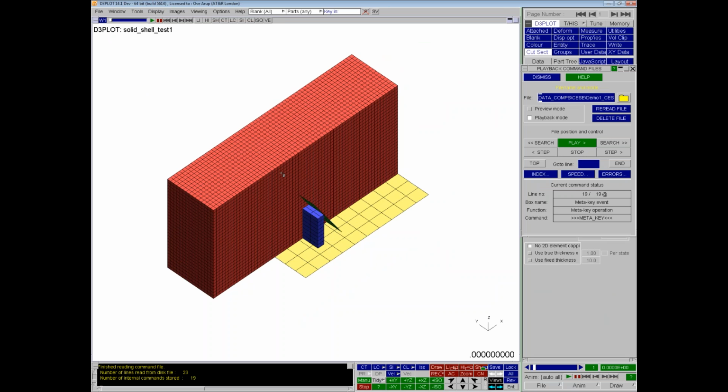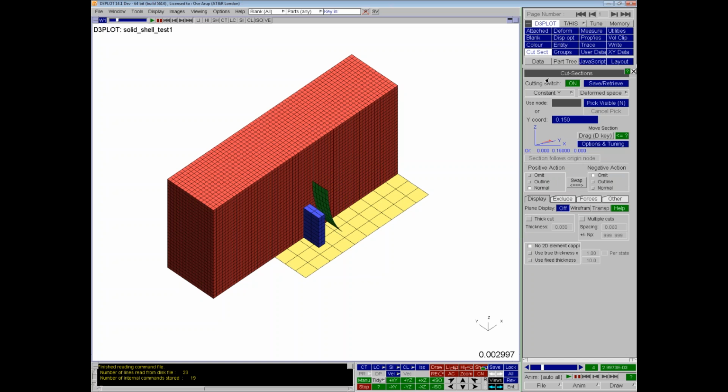I've just loaded that up. Hopefully everyone can see D3plot there. This is actually the example from the presentation earlier. This model is a volume of air moving around some structural elements. I will animate the model. I don't think it will work particularly well over the webinar, but I hope you can see that. I've just stopped it now at plot state 4. I've taken a cut section through the volume.